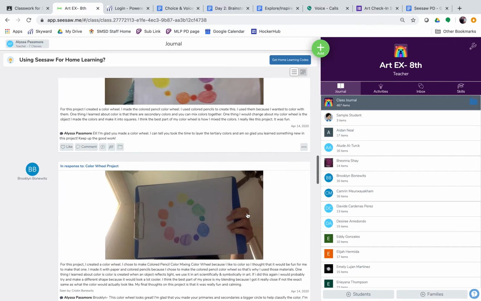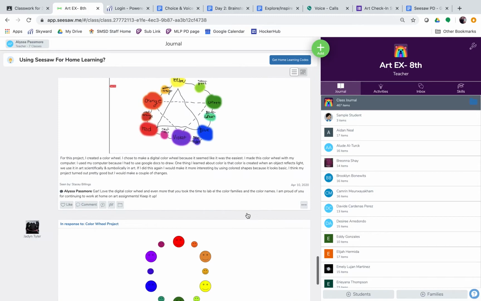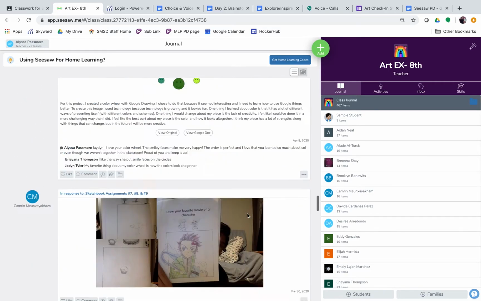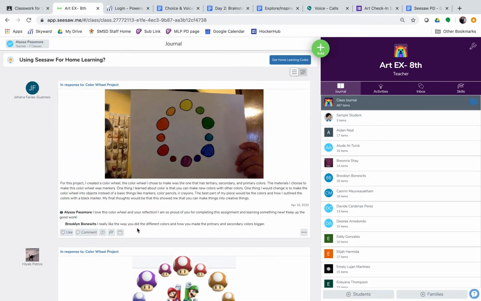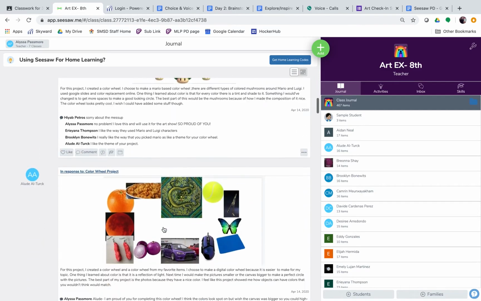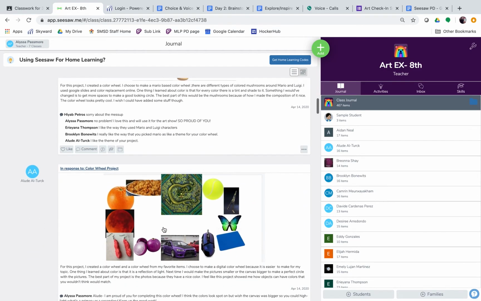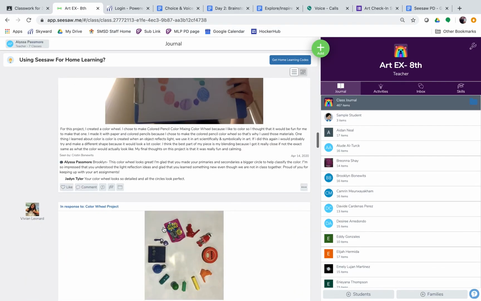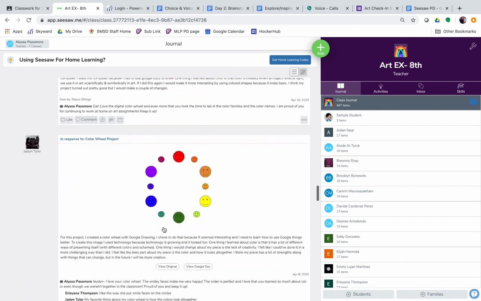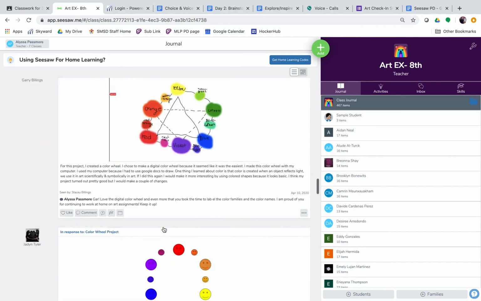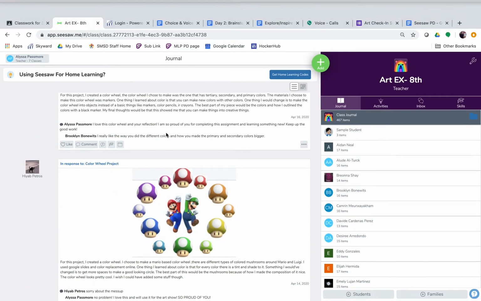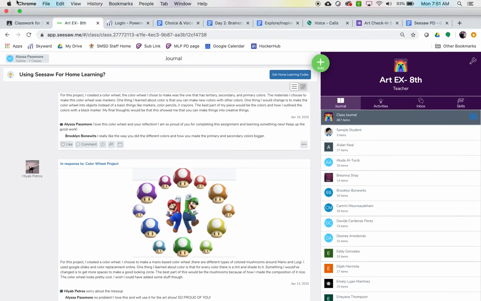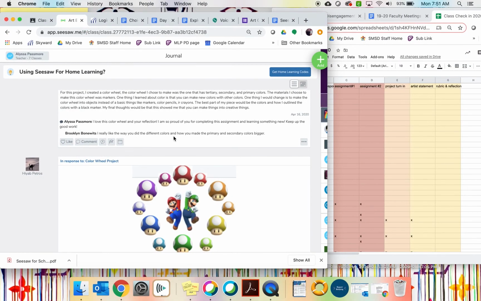So yeah, you guys are going to get in and play around on this. But I just wanted to show you from the teacher's perspective what it looks like. I love it because I have to approve every comment. So there's no way that they can really post something without me seeing, which sometimes happens on the Google Classroom feed, but that's not the case on here. So I hope you guys enjoyed your little view of Seesaw from my perspective.